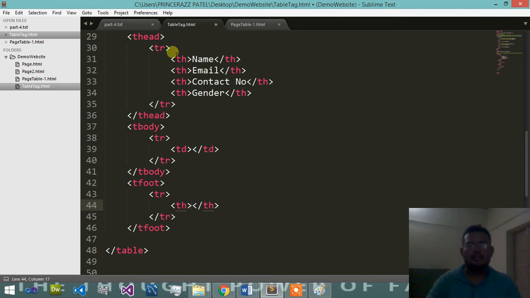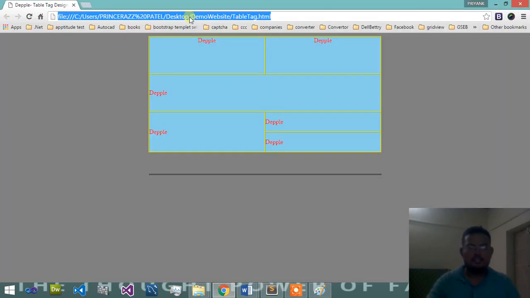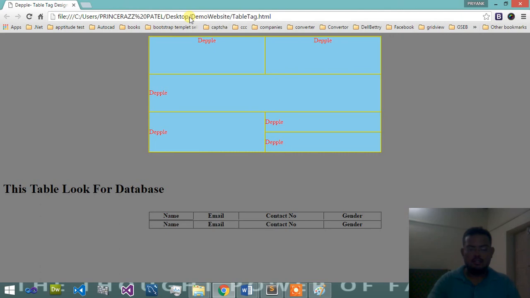Okay, and it looks like this. If a database has a table like this, we get table information like this.